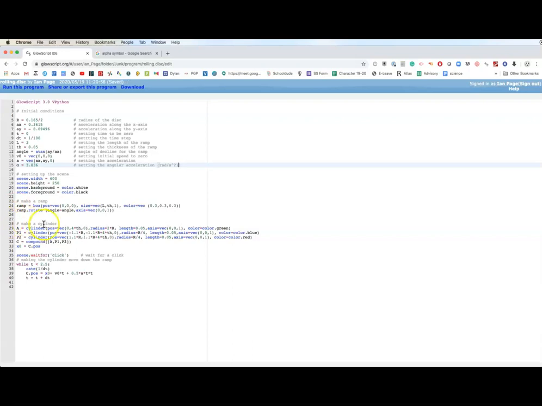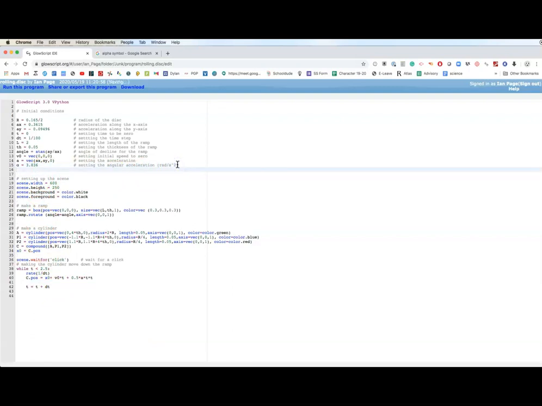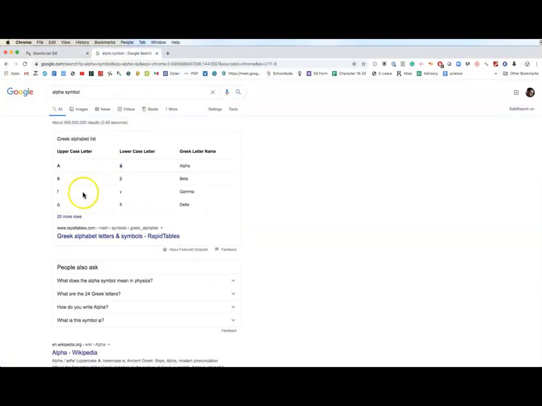Okay, so now we need to make this whole object rotate. How are we going to do that? Well, there's a similar equation just like we have over here. We're going to need to rotate it angularly. We need to define the initial angle. So again, let's put the initial angle, theta equals 0. If you want to get fancy and use the Greek letter theta, you might be able to find that online.